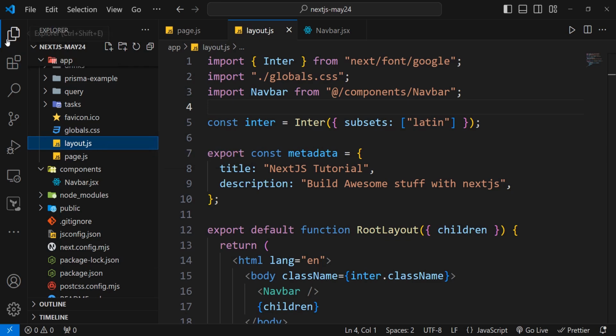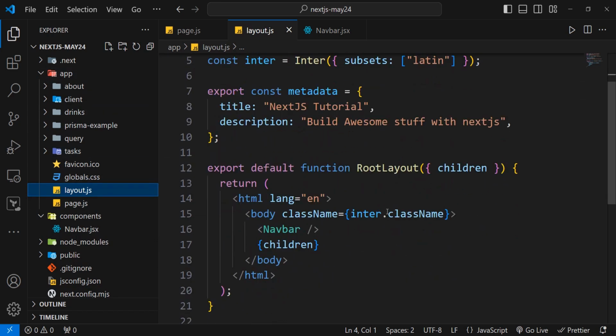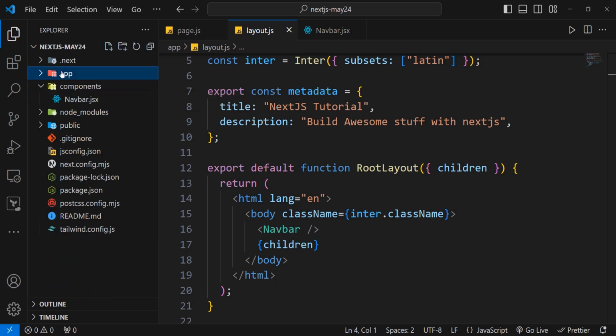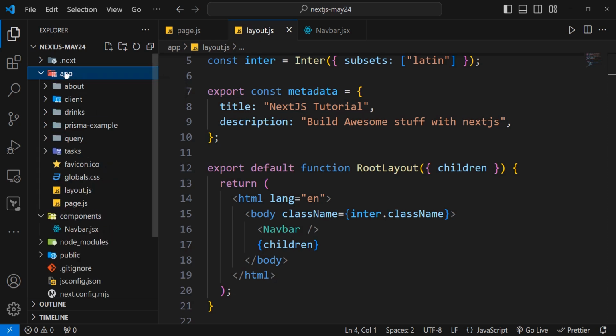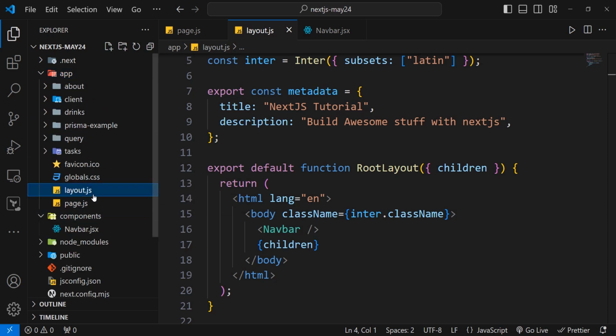If it is not there, just create it, but make sure that wherever you are creating it, it will take the components of that only. It will take pages of that only. So if you are creating it inside about page, that will be a nested layout. So then it will be implemented just on this about folder pages. But if you're creating it on the app directory, then it will be applied to the whole application, because now you have created it inside this app directory. So now that will be applied everywhere.